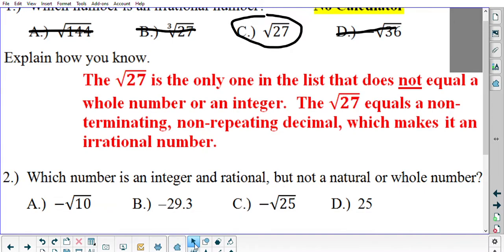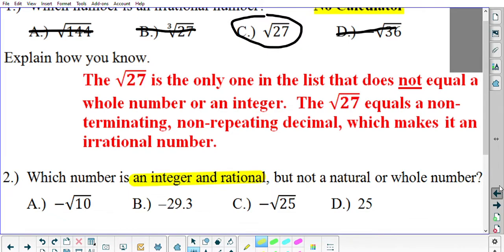All right, let's start with the first part. Can I figure out which ones are going to be an integer and also a rational number? The square root of 10. All right, go to your perfect squares chart from your squares and square roots guided notes. Is 10 a perfect square? Meaning if I square root it, do I get a whole number? I don't. Would this give me an integer then?